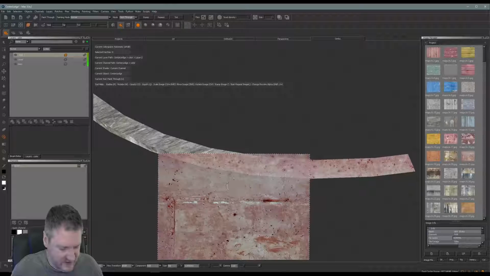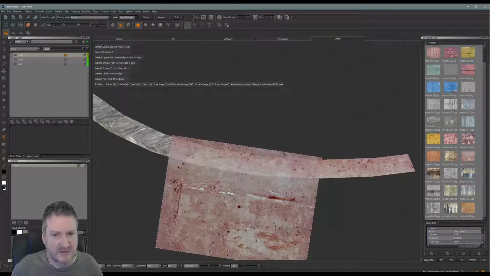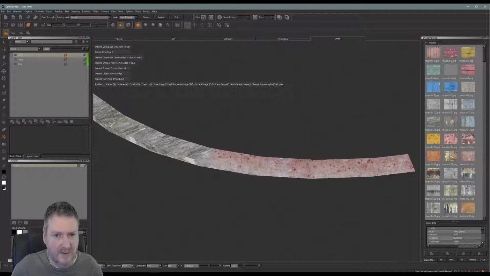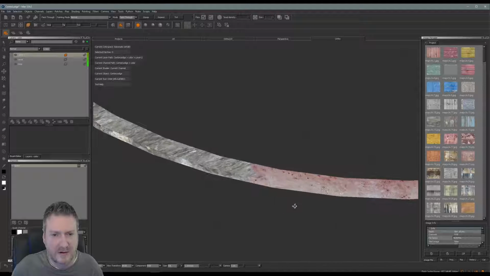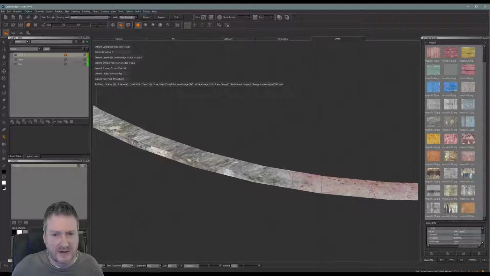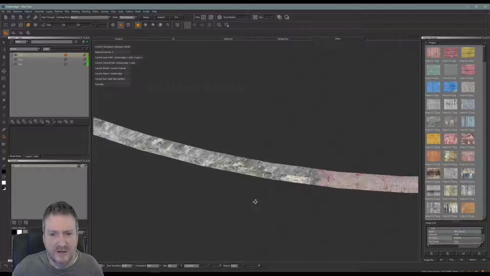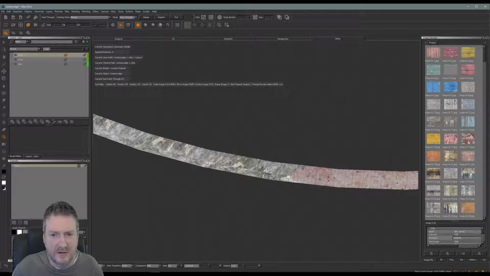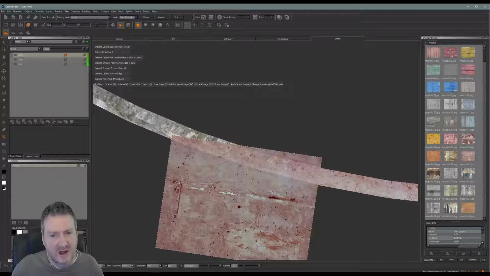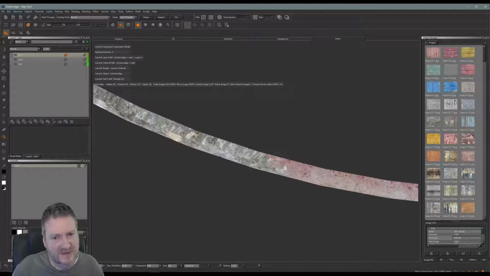So let's just move that down a bit, rotate it a little bit. I'll back that down. Now we'll do the same thing here. Back it down. Rotate it around a bit. Now, even though I'm completely covering the texture underneath of it, once I've painted this layer in, I'll play with the blending modes up here and see if we can get it to blend in. And if we can't, that's not a problem, but yeah, we'll see how we go.